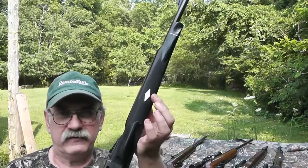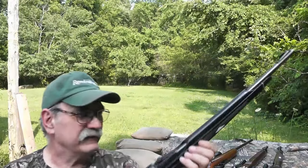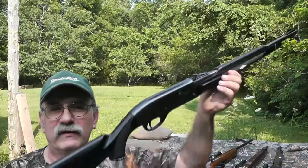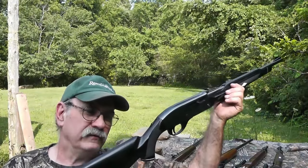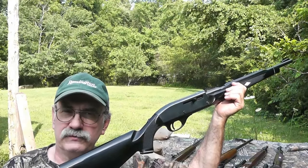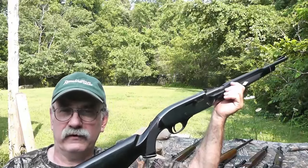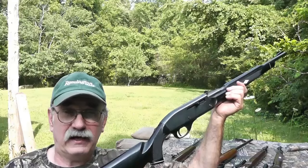Still has that diamond there in the fore end, and the checkering is not quite as aesthetically pleasing as the original nylon 66 checkering is, but either way, it's pretty much the same gun, and you can still find these on online auctions. Occasionally you'll run across one at a pawn shop or at a gun show, but the prices on these have gone up as well, although they're not quite as high as the original nylon 66s.